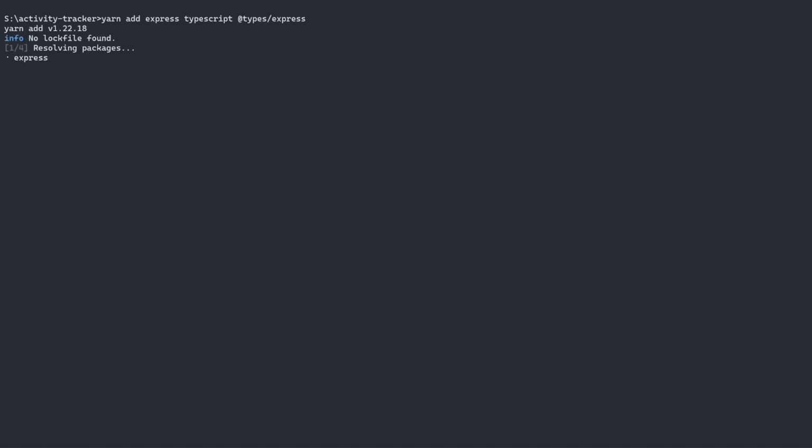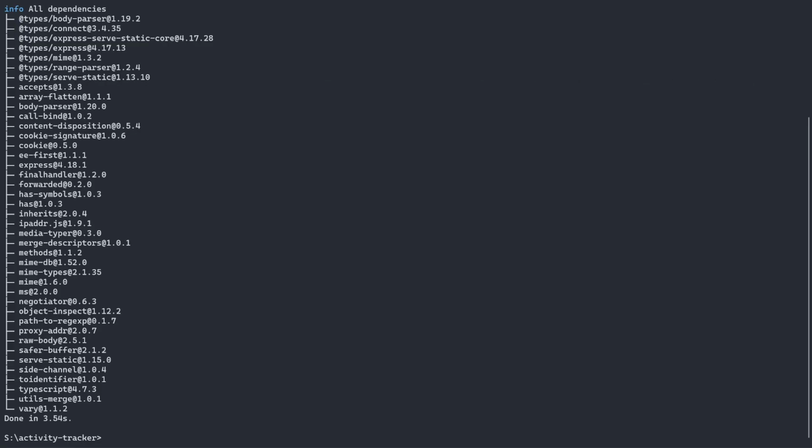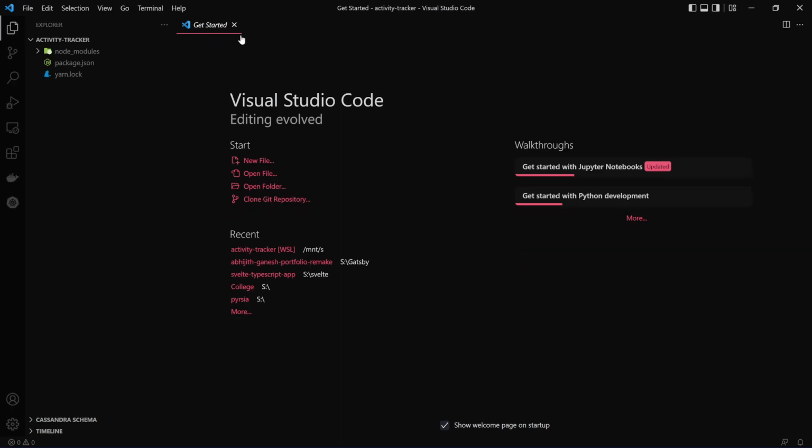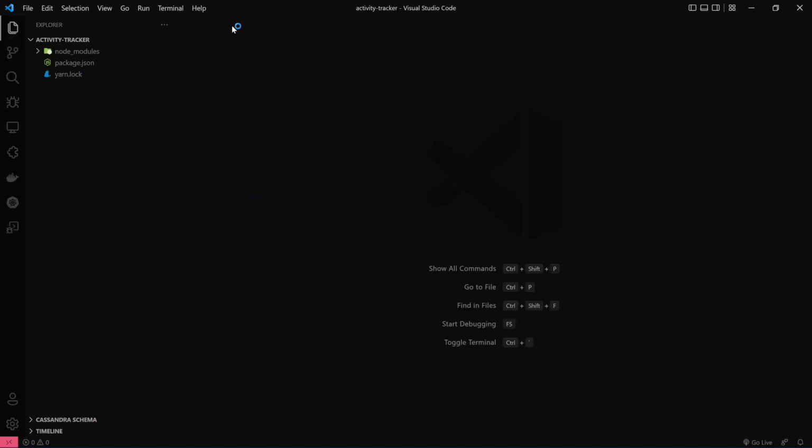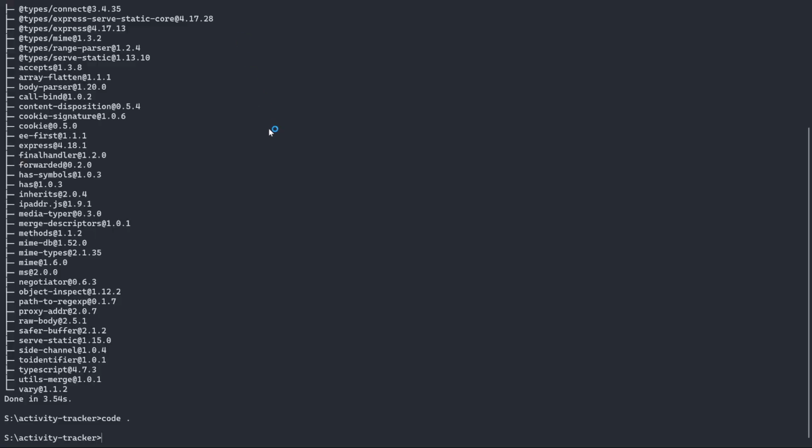For our Postgres instance, I'll be running it in Docker to make it uniform, and I'll be adding the Docker file to a repository. So you need not worry what Docker is. If you have Docker installed, you can use this, or you can connect to your Postgres instance. So let's open VS Code. Oh, okay, I forgot to add something called the ts-node and nodemon. So let me add all of that too.